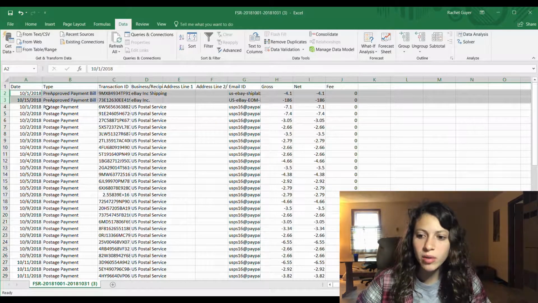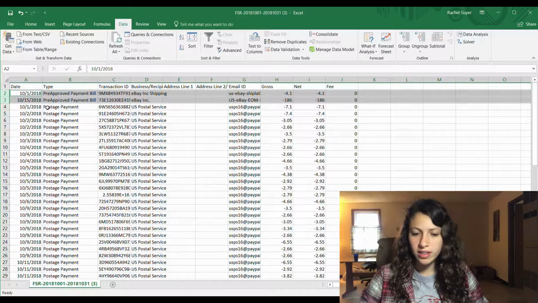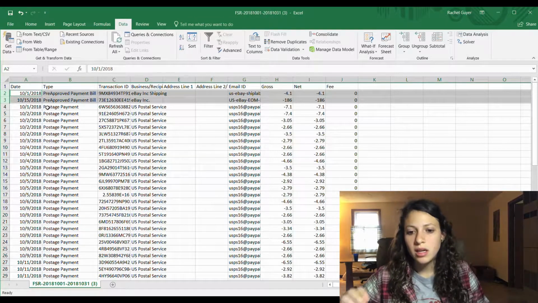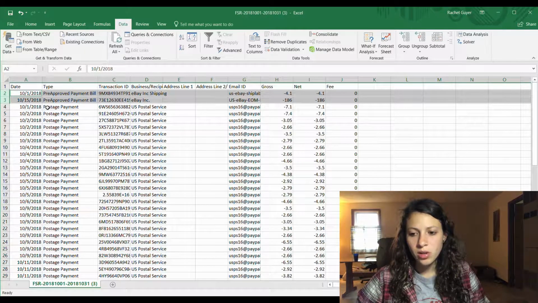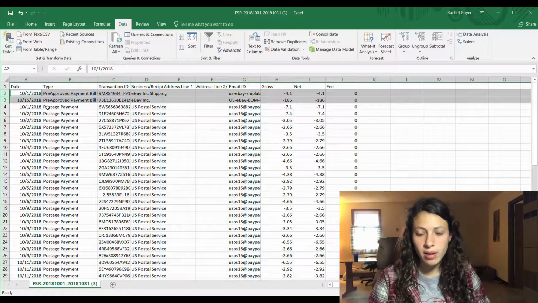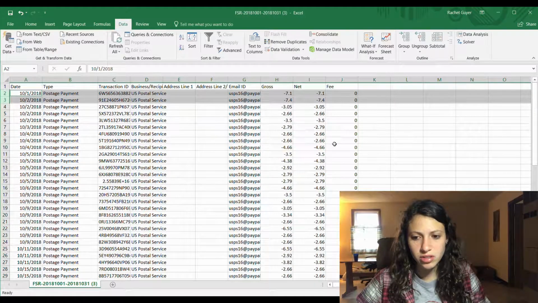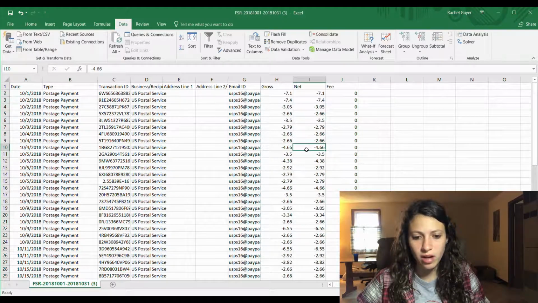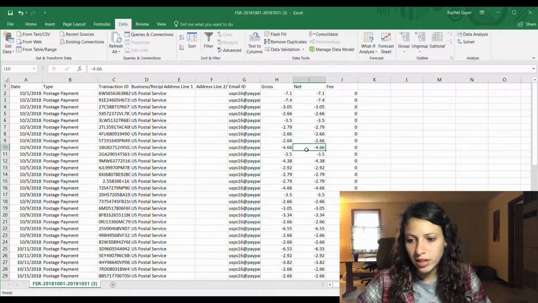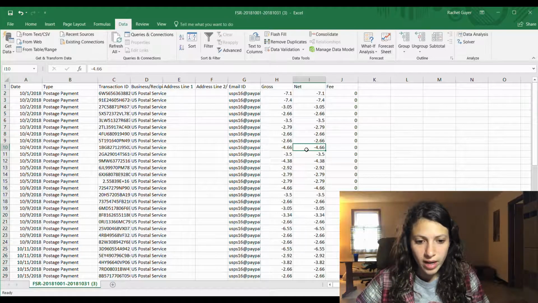And, oh, this is when I paid eBay for the fees. This is actually really important because PayPal will show that you paid eBay for the eBay fees. So you don't account for that twice, you want to take it out. And you can even reconcile that if you want. I usually don't, just because it's not usually that much off and I'm not selling too much. So now this is what I have left.